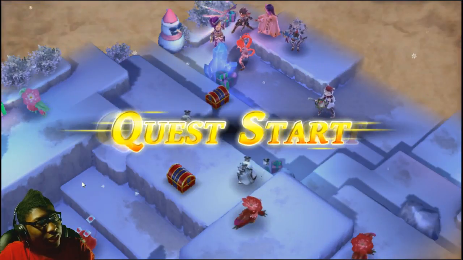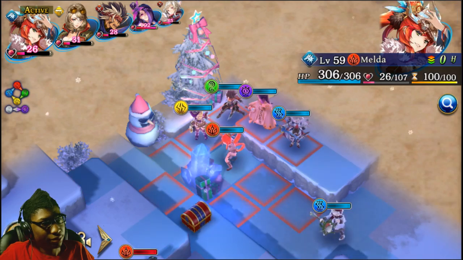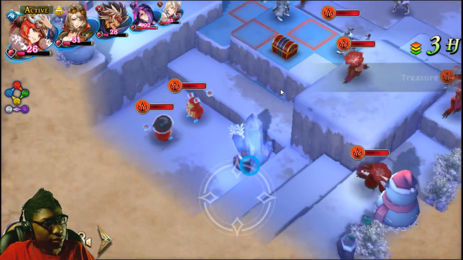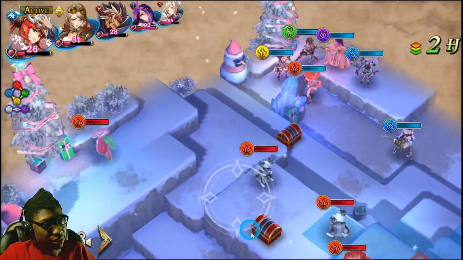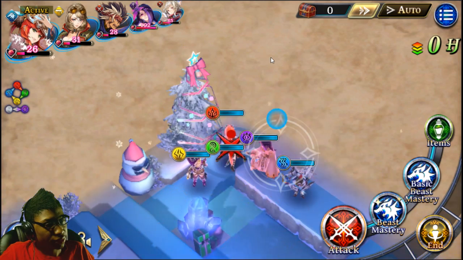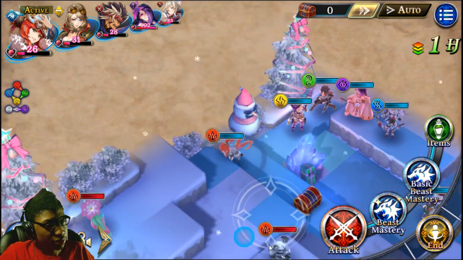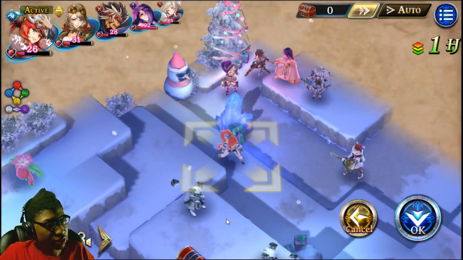Oh my god. Oh no. Yep, this is gonna be annoying. So, I should have brought defense Nora characters here. And that thing needs to die right now. How much HP do you guys have? That's my only concern here.